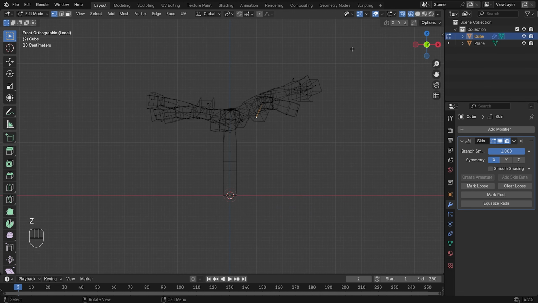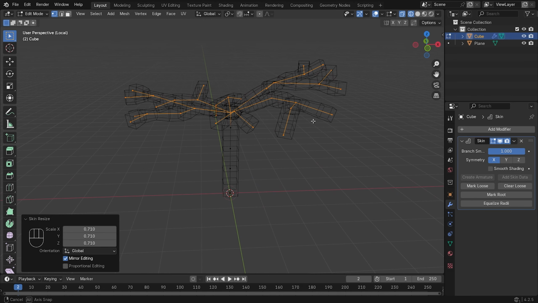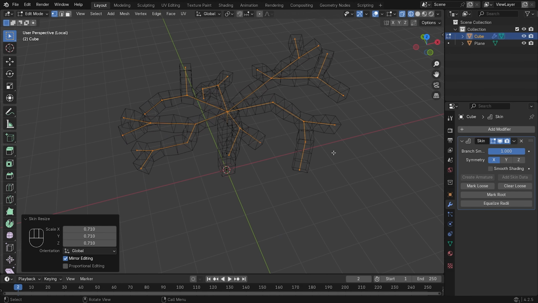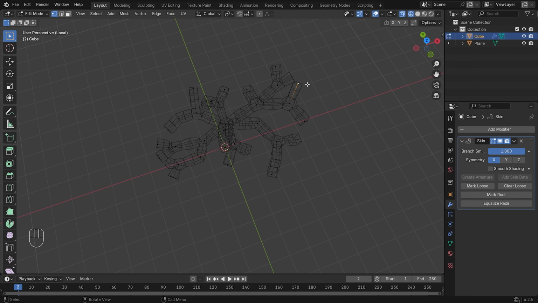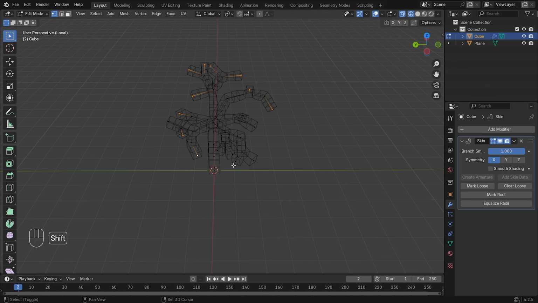Okay, let's go to wireframe mode, select the top part of the tree, and with Alt S, okay, Control A actually, and decrease the size of the top part of the tree. And now we need to work on it a little more. So I'm going to select all the corner of the branches manually, and yeah, you need to select them.